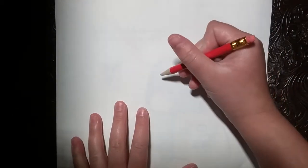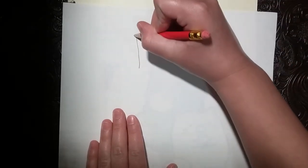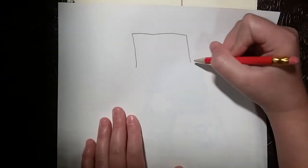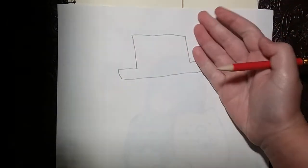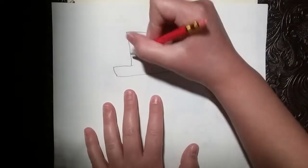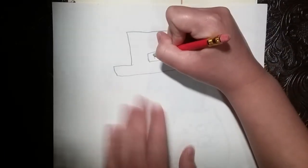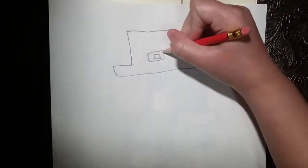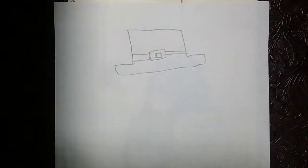So first, I'm going to draw the basic cat body, and then we're going to work around it. Actually, let's start with the hat. You're going to do a not-full rectangle like that, and then the sideways one, just like that. Now on to the buckle — we're going to make this a leprechaun hat. You draw the buckle: do a square, like that, and then a square on the inside. Then you add the things to hold it in the hat. And there you go, your basic leprechaun hat.